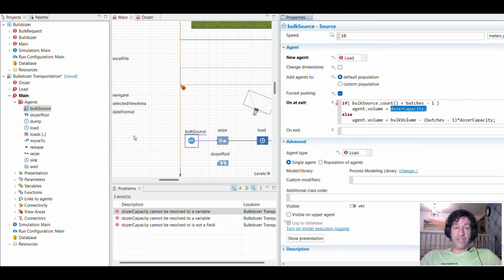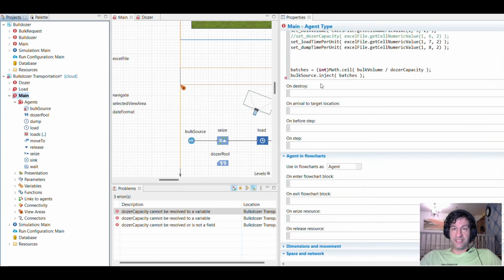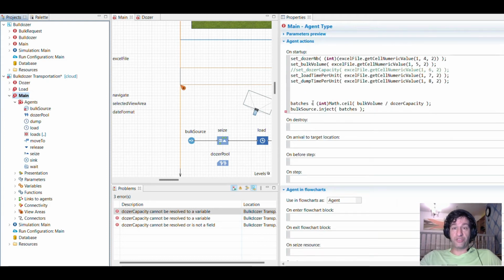Another problem here is that in this solution, the volume and the capacity, which are independent things, are linked together. We should never link things together. We should always make everything independent in its definition.